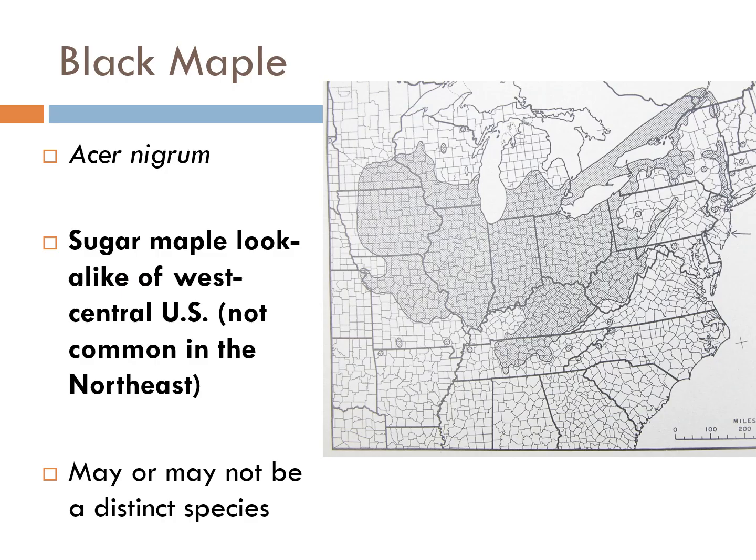This past week, you were introduced to black maple, Acer nigrum, and this is that very similar looking tree that's a little more west central. It's not as common in the Northeast. You can see it on the map. We have it in spots in New York, but even though the range is in New York, it's not very common in those places. It tends to be more on limestone soils. And the distribution increases as you go to the west. It may or may not be a distinct species from sugar maple.